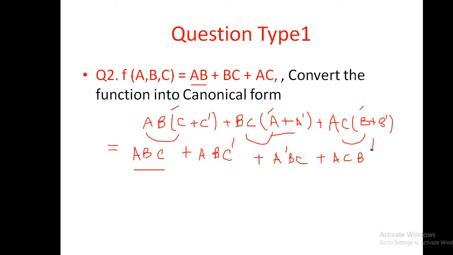This type of question carries 5 marks. If the expression is big and you have to take a lot of steps, the marks are going to be higher. If it is a small function, it may be a 2 marks question. If it is the complicated form with 3 or 4 variables, then it will be a 5 marks question, or you can say a 6 marks question.